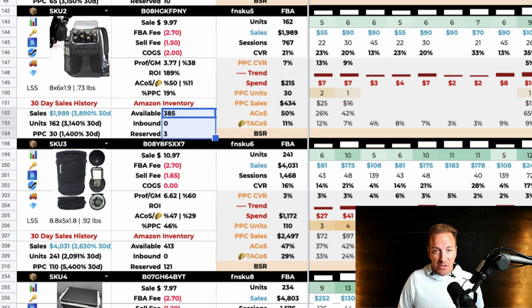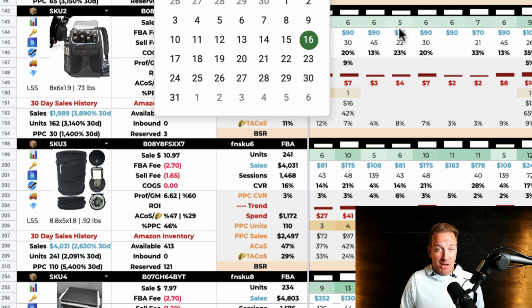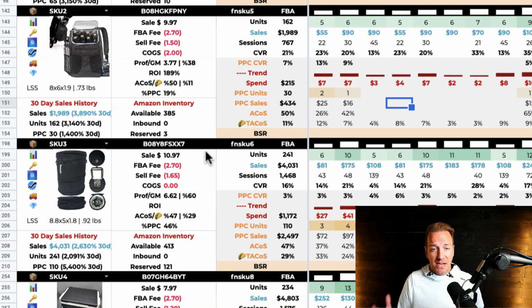It shows you the sales for whatever this period is. You can also change the date of this if you wanted to. So you could make it the last week, you can make it the last month, and then it's going to resync all the sales data here. So the sales history is really nice. It shows you the percentage change from 30 days in units, pay-per-click, and total. So it gives you a really good barometer: hey, am I up or down versus the previous 30 days?